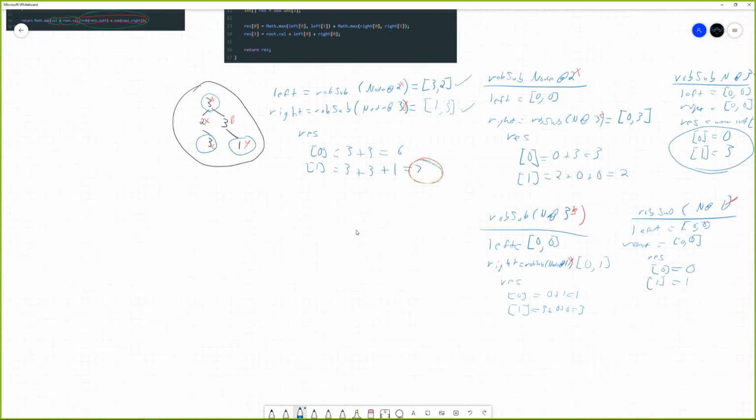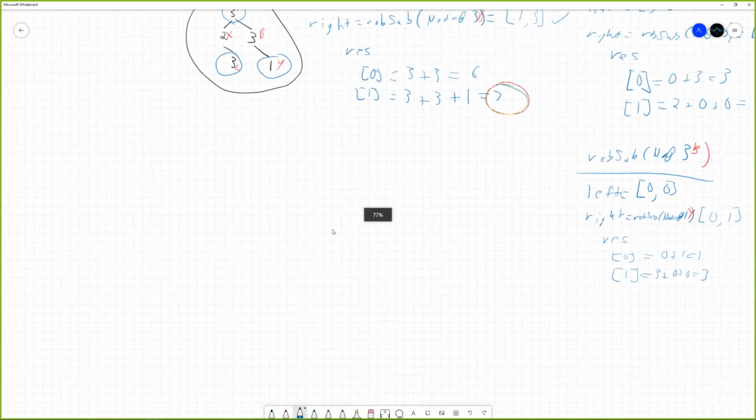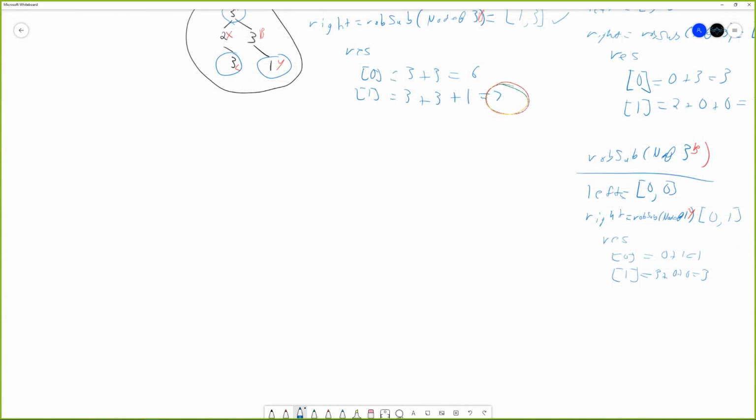So I'm going to draw another tree here. So we have X, Y, and Z. All right, so index 0 and index 1. So what index 0 means is you're not robbing the root.